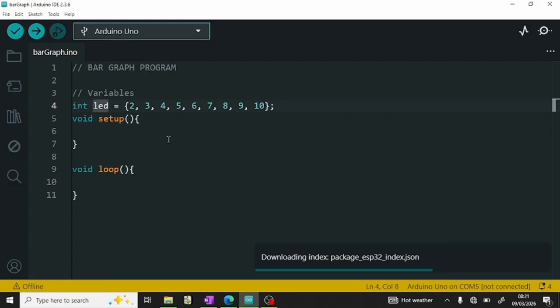Now this is an array of integers, an integer array. So we put this sign here, indicating that this is an array. It's not just a variable, it is an array. An array contains multiple elements. How do you identify an element?